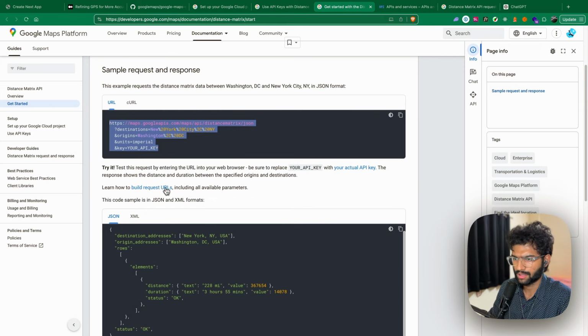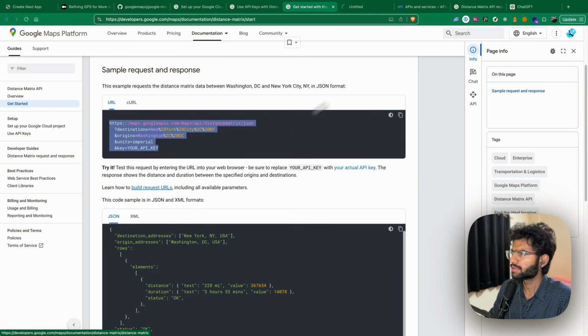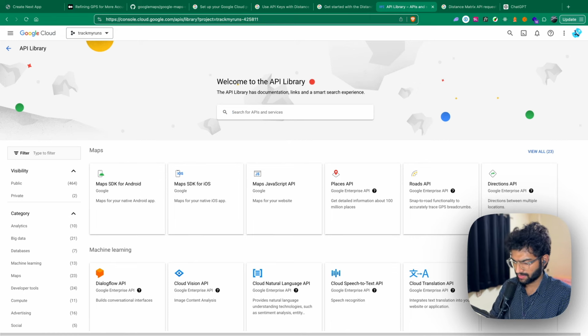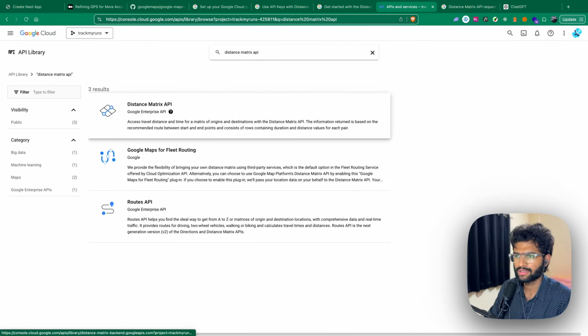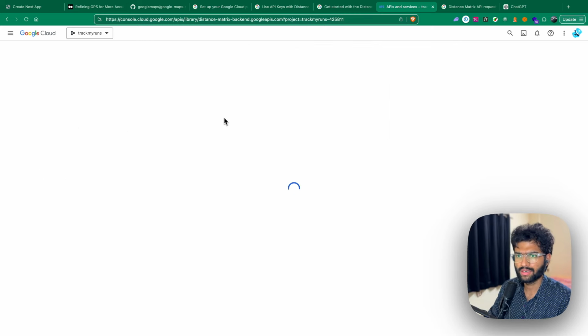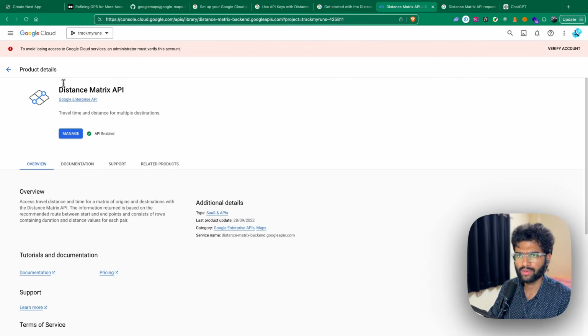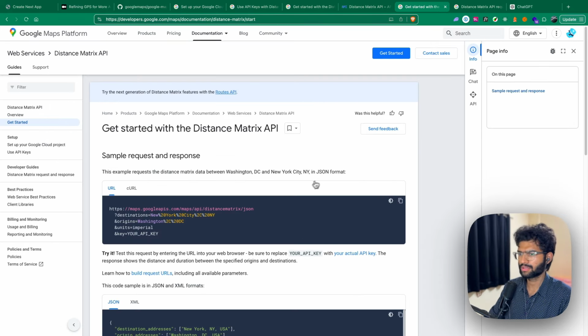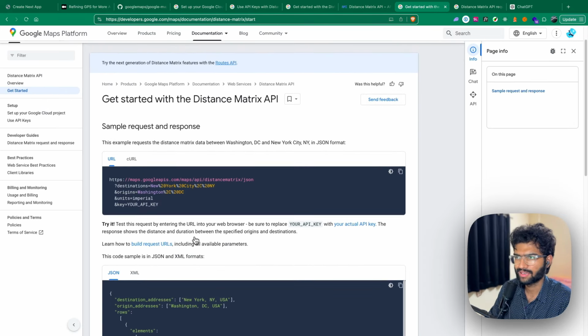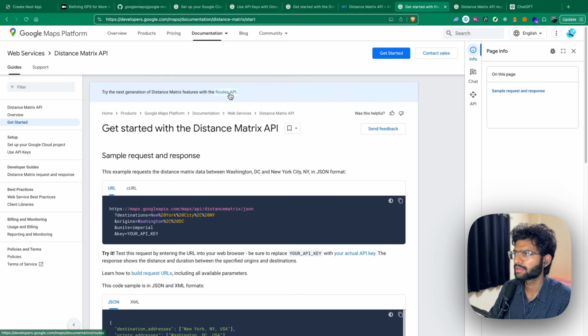Okay. Learn how to build request URLs. Let's see if the distance matrix API has been enabled or not. Distance matrix API. It does look enabled. Why am I not able to use it? Documentation. Make a distance matrix request is exactly what I'm doing.